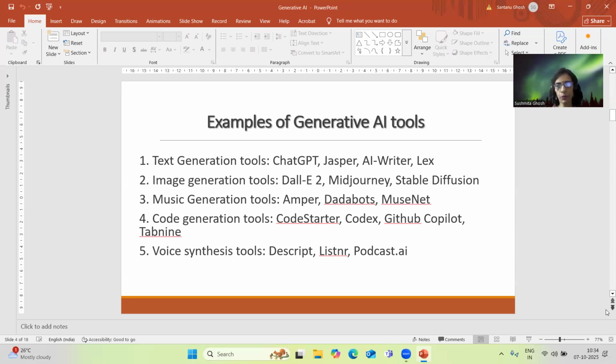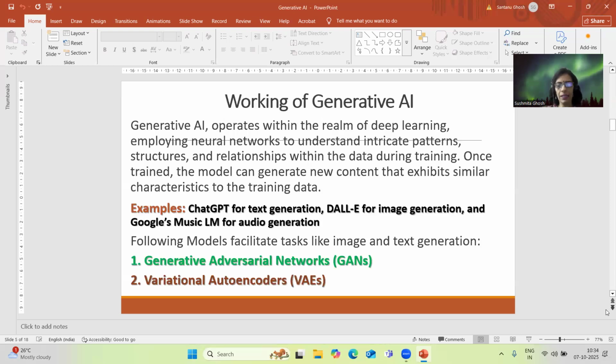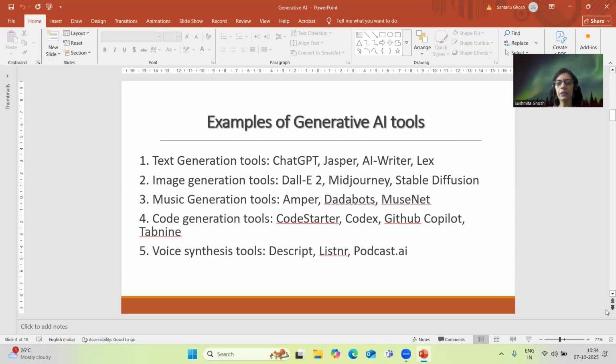I have just listed a few which I found in the material shared by CBSE only, and a few other places from where I picked up. But there could be many more. So work on it and you'll find many more tools which you may use on your daily basis. As of now, we've been using mainly ChatGPT or Gemini, Canva, or a few other platforms where we actually use these generative tools. But there are many more where you can work.